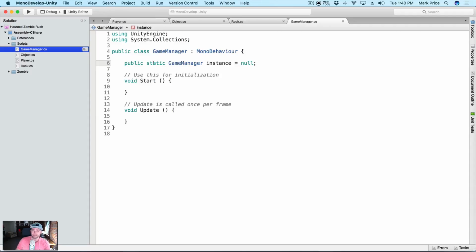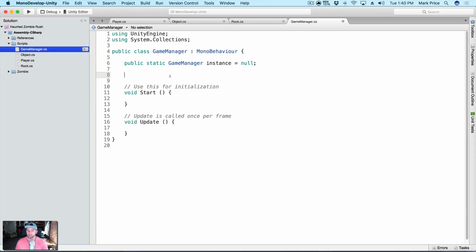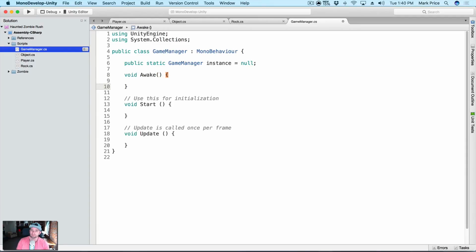In C#, the keyword static means that there's only one in memory, okay? So no matter who accesses it, it's accessing the exact same one. And that's what we want. We don't need 5 game managers. We only need one. And, of course, we're giving it the same type as this class because we only want one type of the game manager. Again, if you don't understand it, it does take some time, and don't worry about it too much. Just know that I'm steering you in the right direction here. This is what Unity actually teaches, and it's the right way to have a state in your game, or at least one of the right ways.